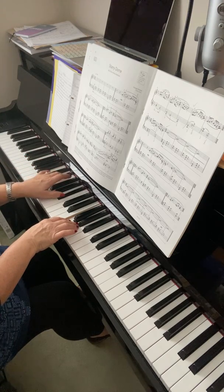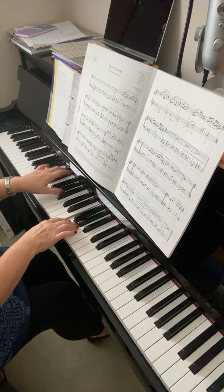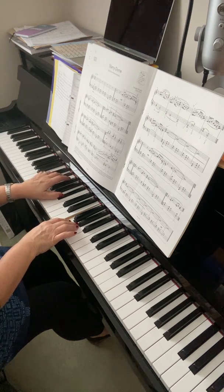So probably now I will set the left-hand pedal down, and it just helps me to play this ending. 3, 4, 1, 2 and 3, 4, 1, 2, 3, 4 and off.